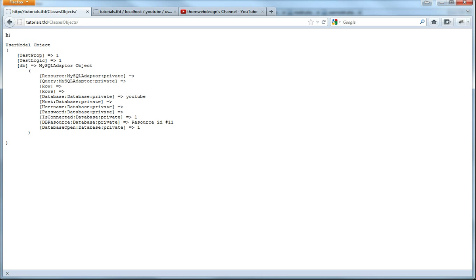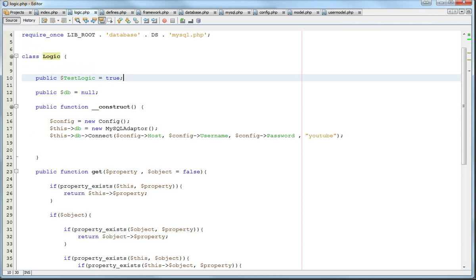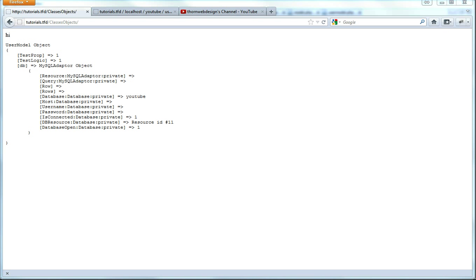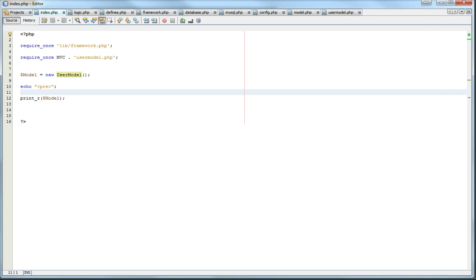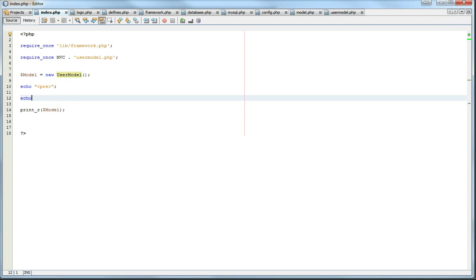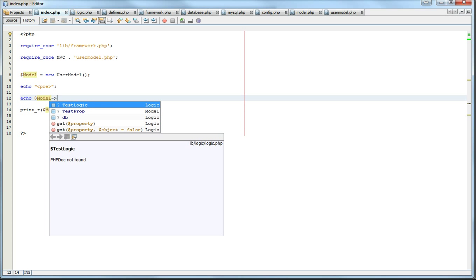So that's what I'm talking about with inheritance. And if we come back to our index.php and we just echo model, and let it load, you see now we've got test logic and test prop, so we can use all of this information from here.